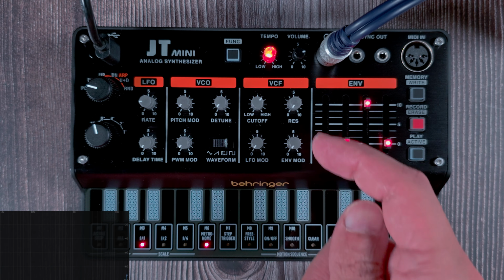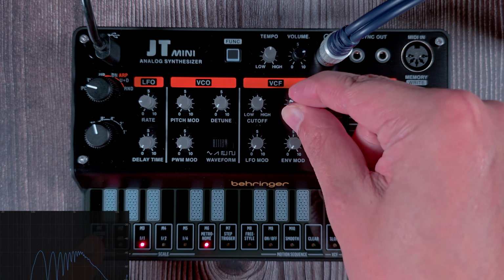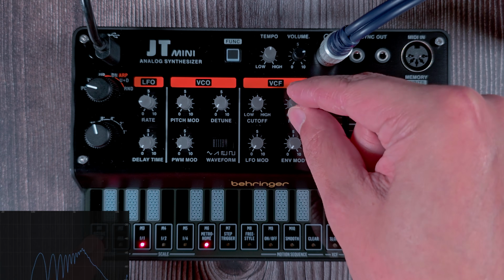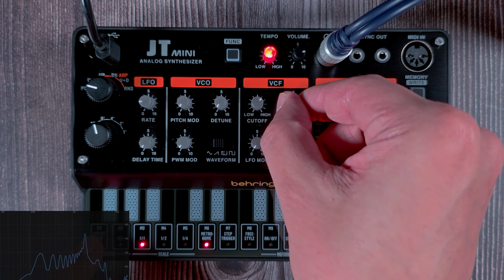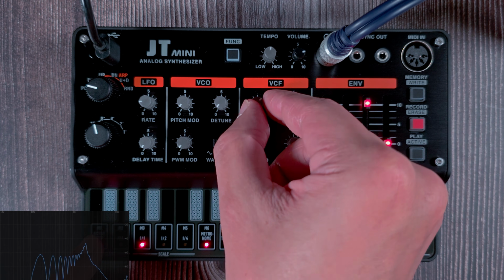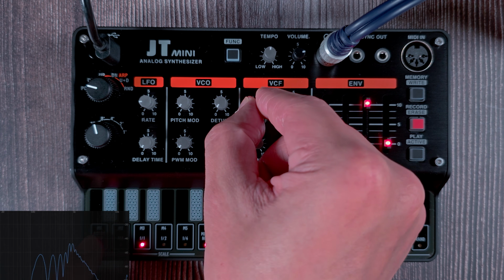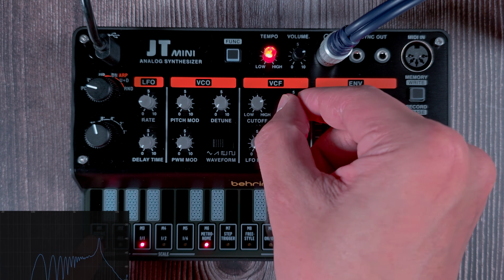Then the other control is going to be the resonance, and this will create a bump right at the breakpoint. If you do too much of this one, you will make it scream, just like we can hear and see. But yes, we can create a bump at the breakpoint, and of course we can move the cutoff, and we can get that iconic type of sound.